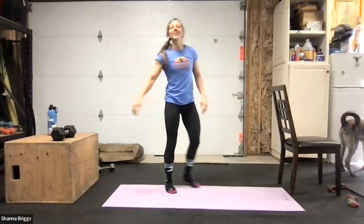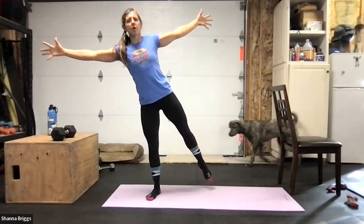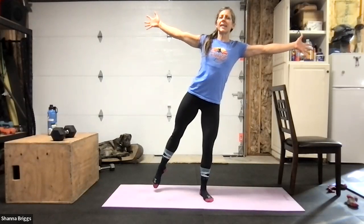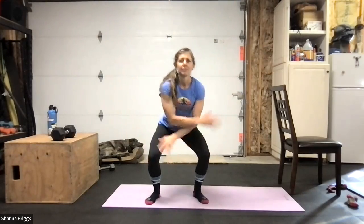All righty. So clear your space, walk your feet just outside the hips, draw that midline up and in, spread those arms nice and wide. And then when you're ready, shifting that weight, you can stay down on the foot, or you can come up onto that foot. Breathing in as you switch sides, breathing out, expand your body, get big. Yeah, good. Breathe in, breathe out. Squeeze the twitch of that trail leg.